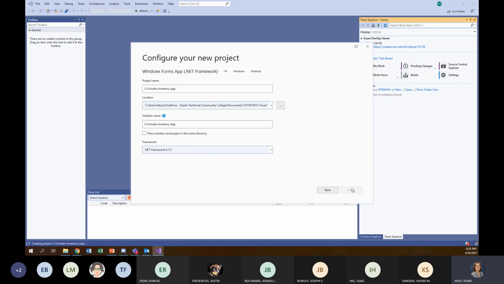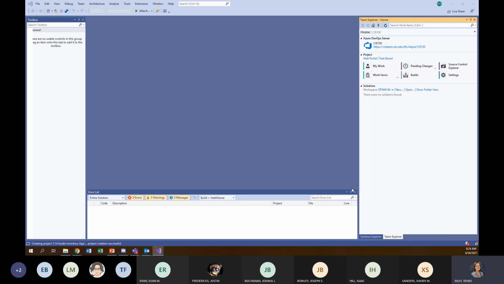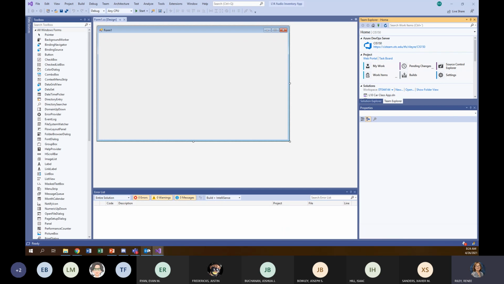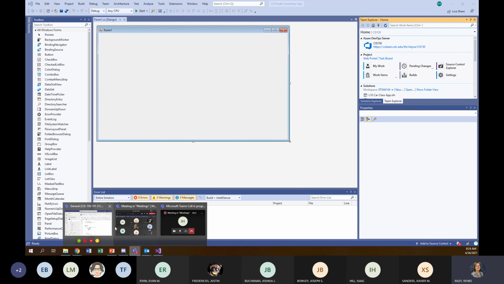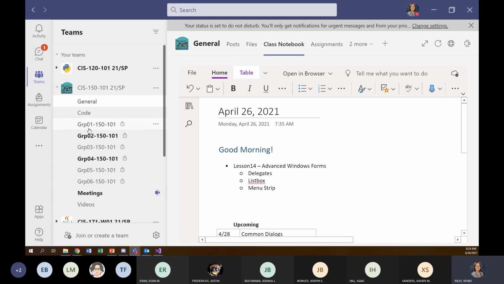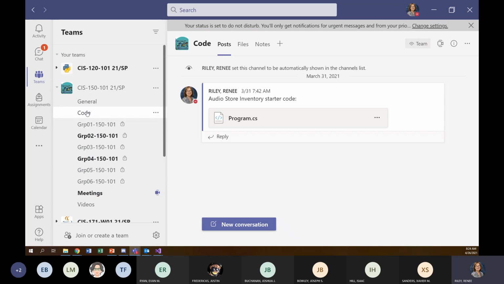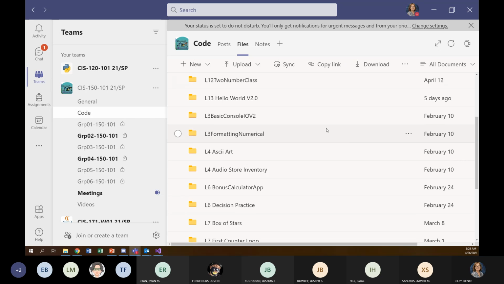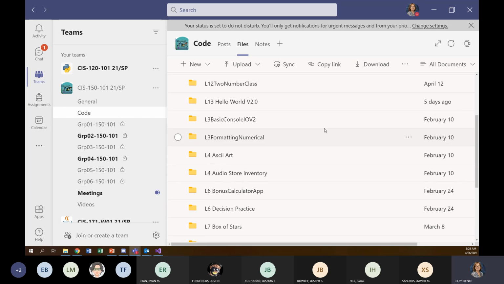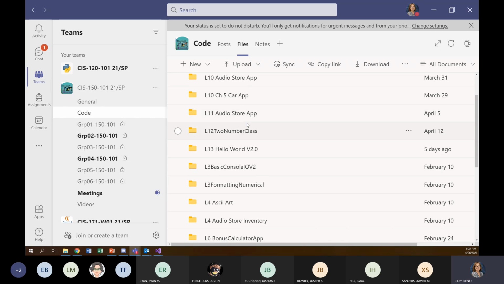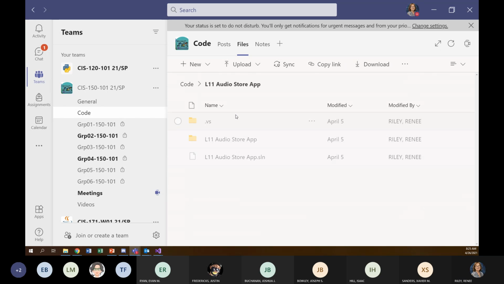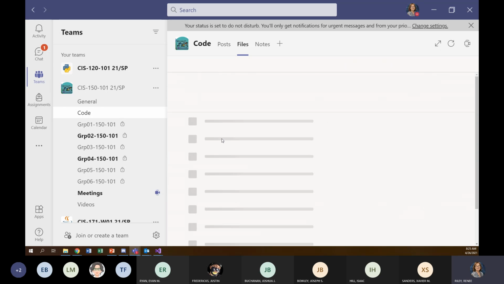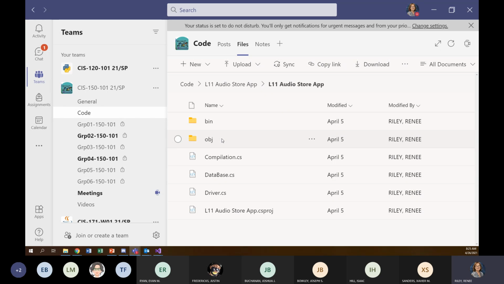For this application, of course, we're going to pull in our class files that we've created in the past. So let's check in Teams and make sure I've got them posted out there somewhere. There's what we want.